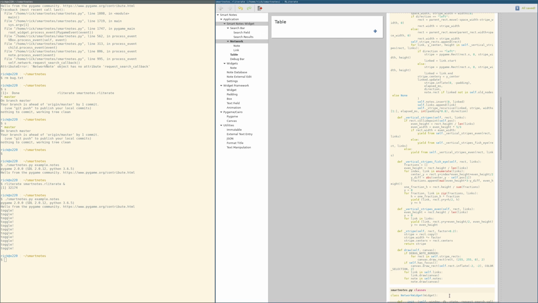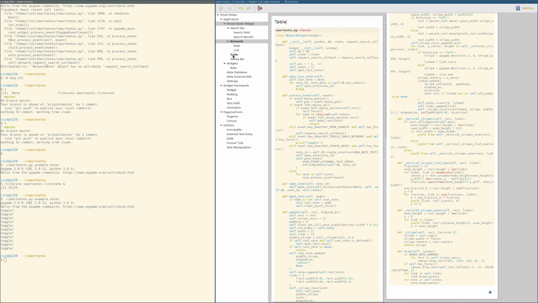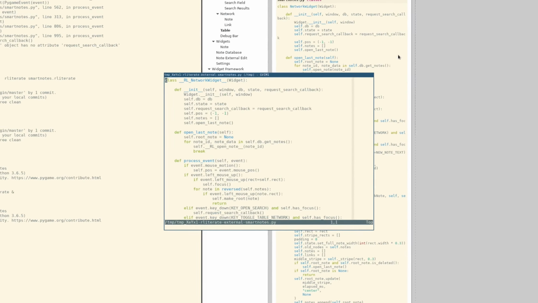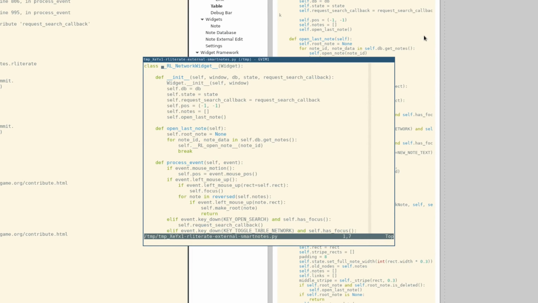Move it over. Let's open it up for editing and we call it a table widget and it takes the same parameters, db, state, request search callback, and let's just skip the rest.